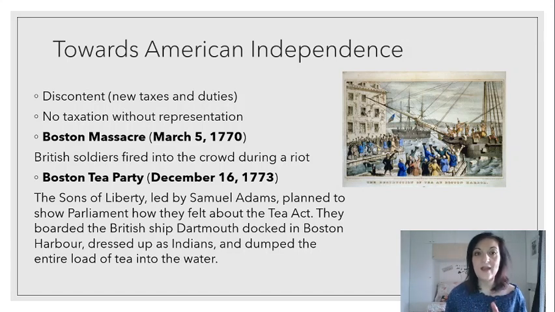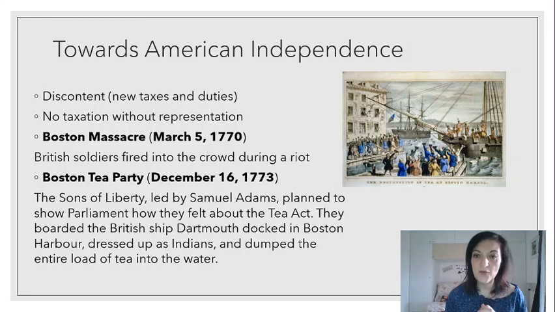The new taxes and the new duties means dazi doganali, okay? The new taxes and the new duties imposed by George III and the British government on the colonies created a lot of discontent, and a slogan was born in this period in the American colonies. And this slogan spread and became the slogan of the independence, of the revolution. The slogan was the one that you can read here on this slide, and it was no taxation without representation.